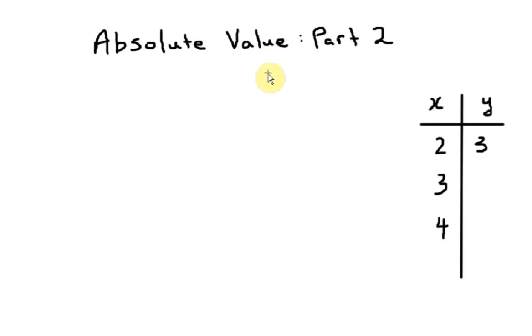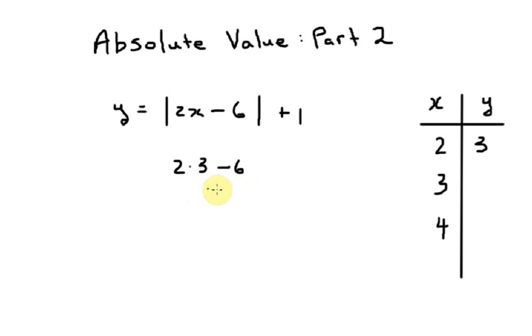Okay, and then we got some room for our next x value that we're going to calculate. We're going to put in a 3. Oh, I've lost my function here. Okay, I'm just going to rewrite it. Absolute value of 2x minus 6 plus 1. Okay, so we're going to plug in 3 this time. Now you're going to get 2 times 3 minus 6. Oh, look at that. I'm going to get 6 minus 6. And even though I'm absolute valuing it and all, this is going to be 0 plus the 1. So it looks like I'm just going to get a y value of 1.